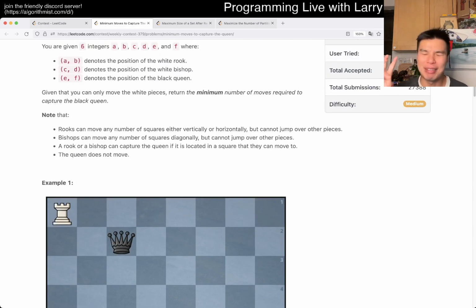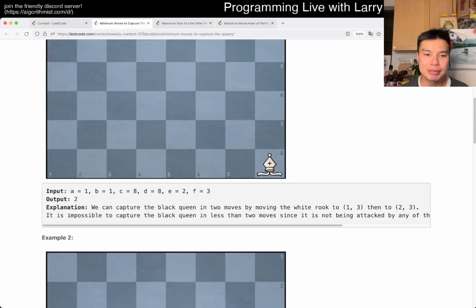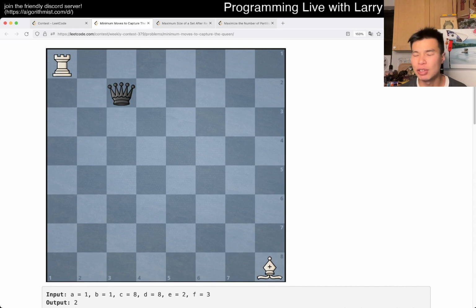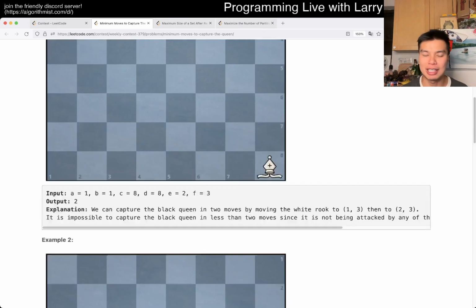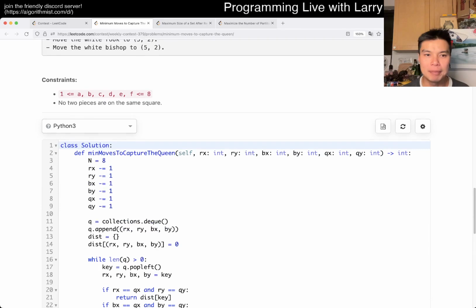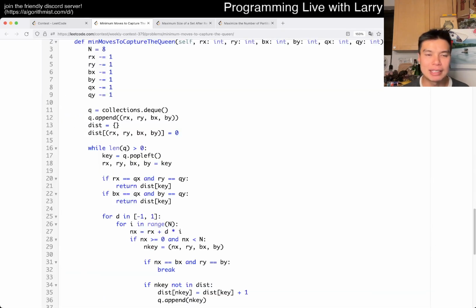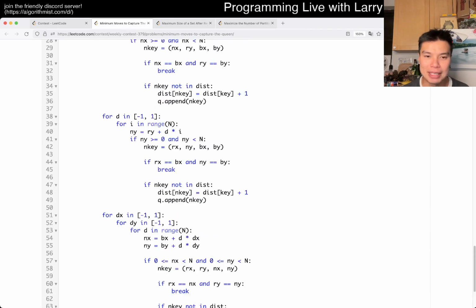The easiest, and by easiest I mean the method that does not require proof, is just breadth first search. And here, we have a chessboard that's 8 by 8, so you have 64 squares, and you have 2 pieces, so you can just brute force 64 square number of pieces. I don't know what 64 square is, but it's less than 100 square, so 64 squares. Oh yeah, of course, 4,000. So 4,000 things you can definitely breadth first search. But that's basically what I did here, and I wrote a very kind of messy breadth first search.